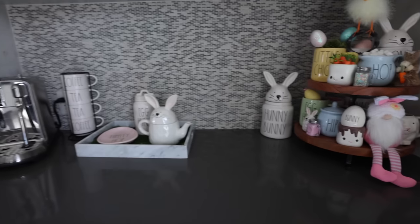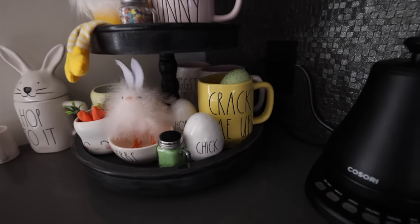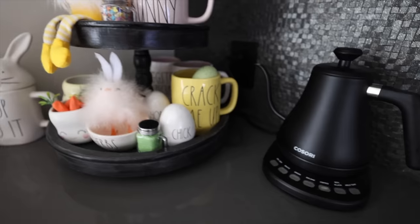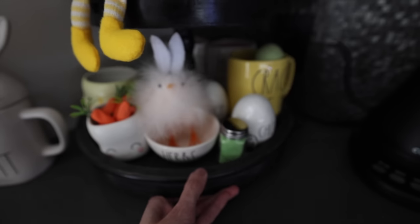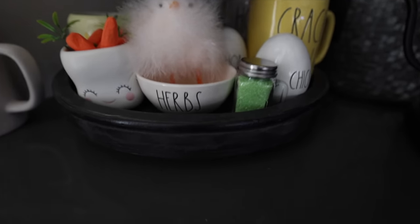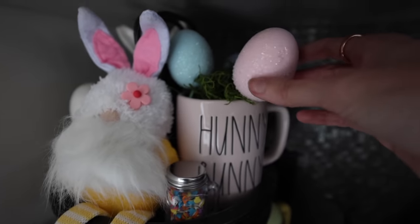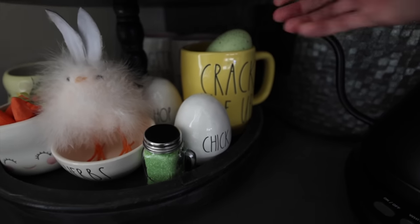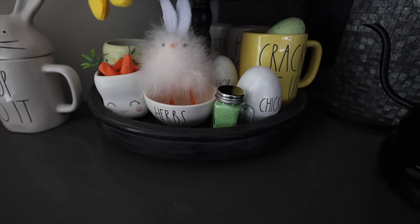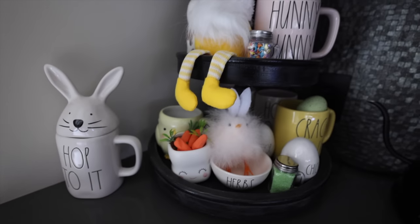What do you guys think? Do we love it? This is my little coffee area. I'm going to show you the other tiered tray because of course we can't just have one. This is the other part of the kitchen — our other coffee area which we legitimately use. This is our kettle we use every single day. Carl's little puppuccinos in the morning — this is what I use. Here I've got this mug with the topper. I put the chick in a little bowl, used the little sprinkle mason jars, and filled a bowl with super moss from Michael's and some little frosted eggs. I also have these eggs from HomeSense in a big bundle. I love the yellow ones — they're just so much more rare. I have a little bunny mug and a little chicken mug too. I'll link the tiered trays down below — they fit a Rae Dunn mug perfectly. Don't buy small ones because you won't be able to fit anything on it.